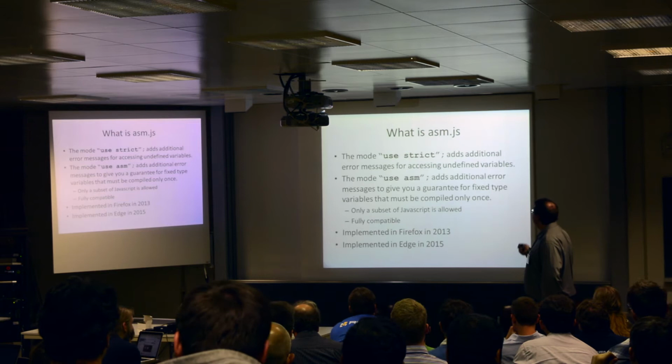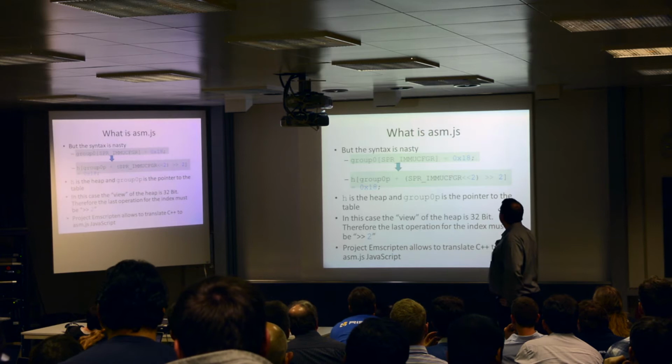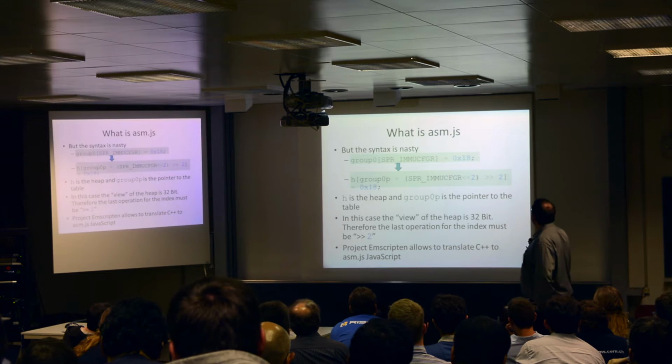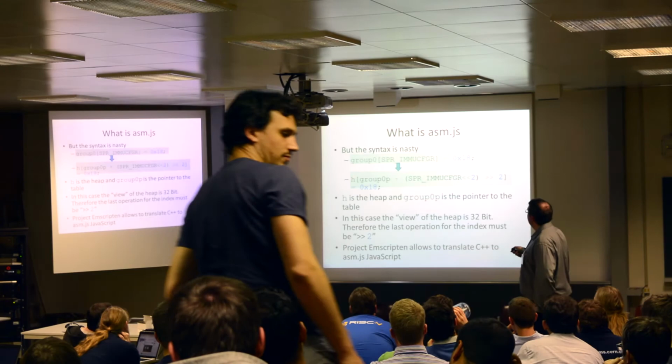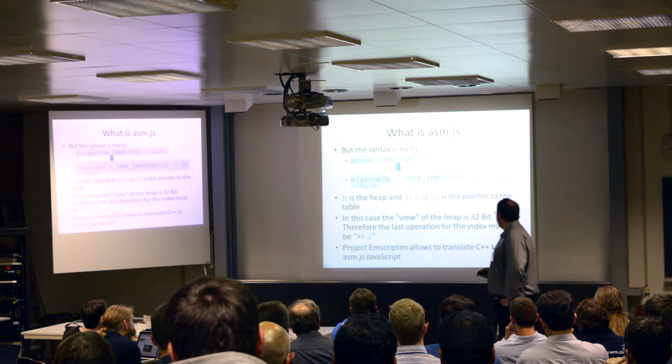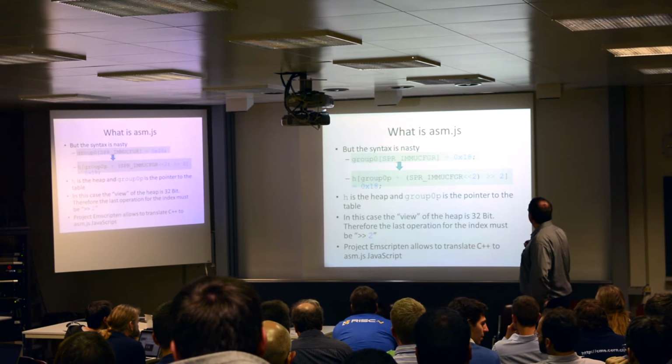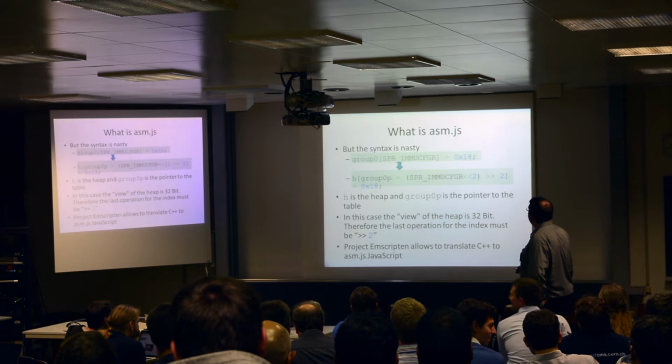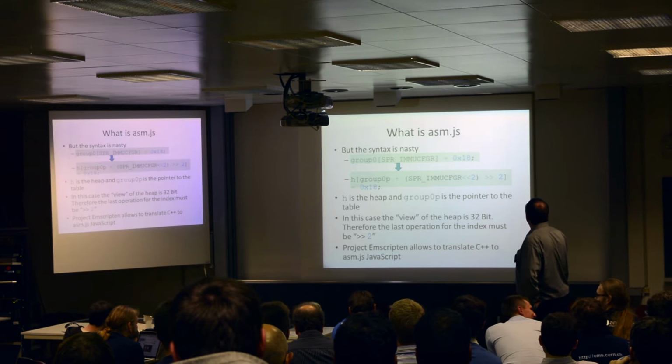The syntax is a little bit bad here. Usually, for example, if you have a variable and an array, you want to set it, so this is how you would write it normally. But here you have only one array, the heap. You need some pointer to it, so you have to do everything by hand. You have this index variable, which you have to shift left by 2, and finally shift right by 2. It's a 32-bit array, and therefore with the shift to the right, you can assume that it's always aligned.